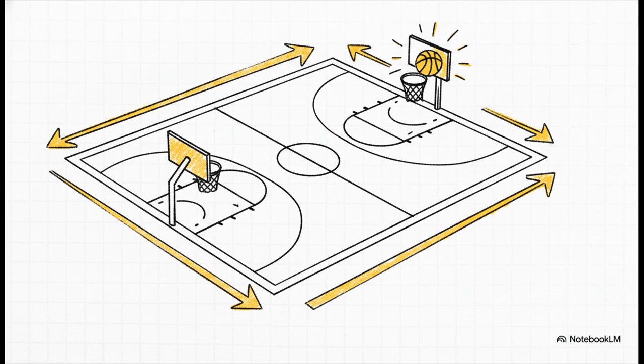Well, Article 2.1 dictates that the court must be exactly 28 meters in length by 15 meters in width, measured from the inner edge of the boundary line. It has to be a flat, hard surface completely free from obstructions. And while this might seem totally obvious, these specific parameters are the literal bedrock of the game. Everything else we're going to discuss happens within this exact 420 square meter universe.